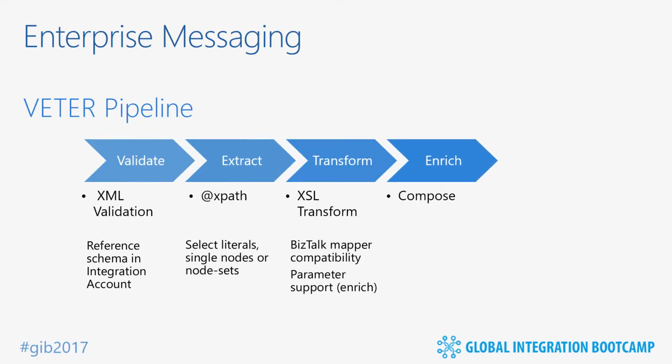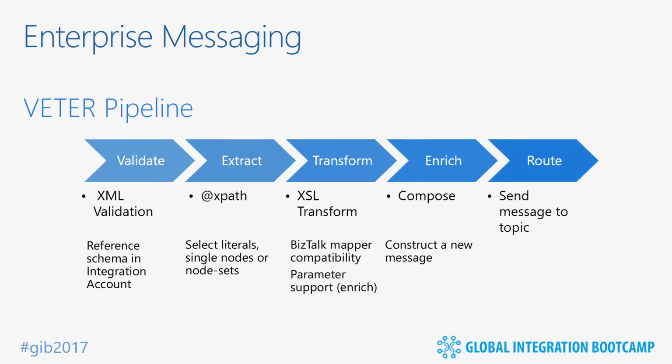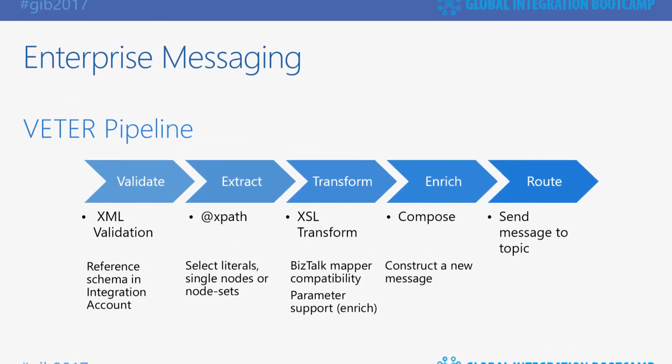Enrich is where you need to actually pad out the message with a little bit more information. So you might need to go call off to a local database, or you might need to translate some reference data, for example, or compose a new message from the input that you've had already. And then finally, there's routing, where you can send your message to a service bus topic and actually have multiple subscribers to that. So that's a pattern that we'll look at a little bit later.